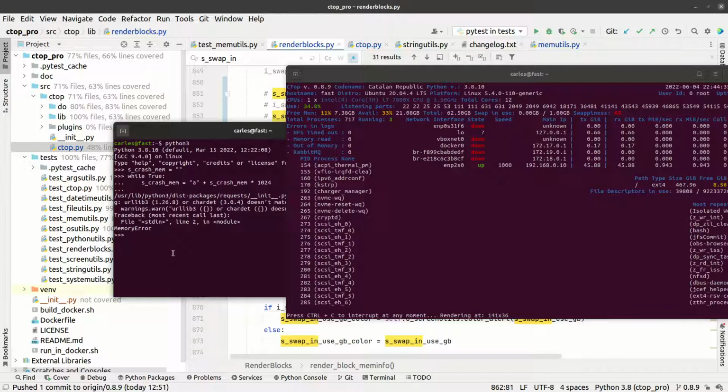So if I try this, bytearray, I see the free memory going down, but this is not enough.